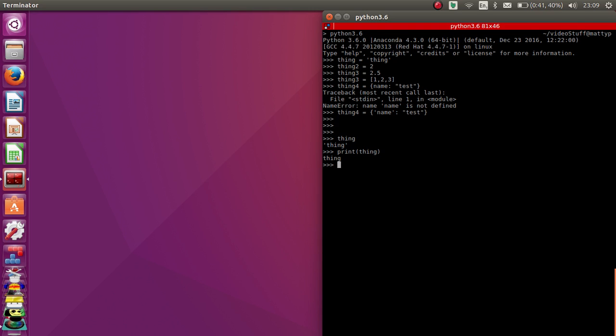Now the other thing is that in earlier versions of Python, 2.7 and before, print was a keyword, not a function. Essentially that meant your syntax would look something like this, and then that would print the value of thing.